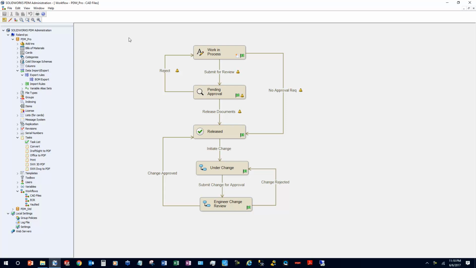Now that my workflow is set up and all my files have finished transitioning from WIP to pending approval, and then finally from my pending approval state to the release state, all these actions in the background, and in this case on my current machine, have been running and creating that data. Let's take a look at what that deliverable looks like.